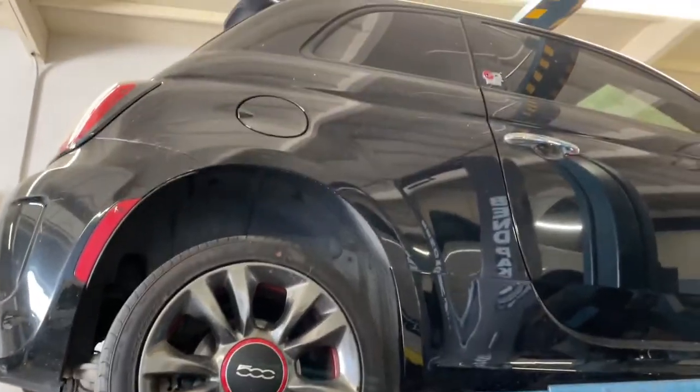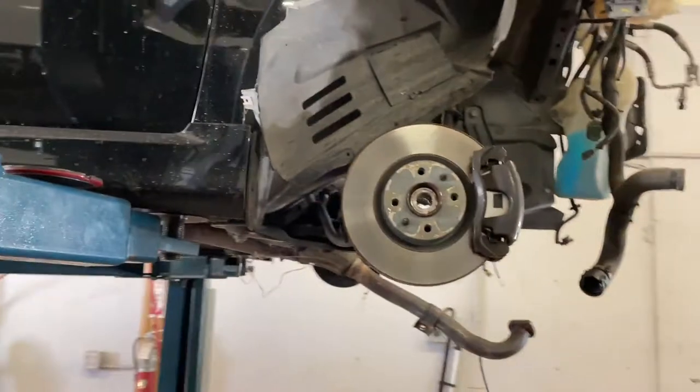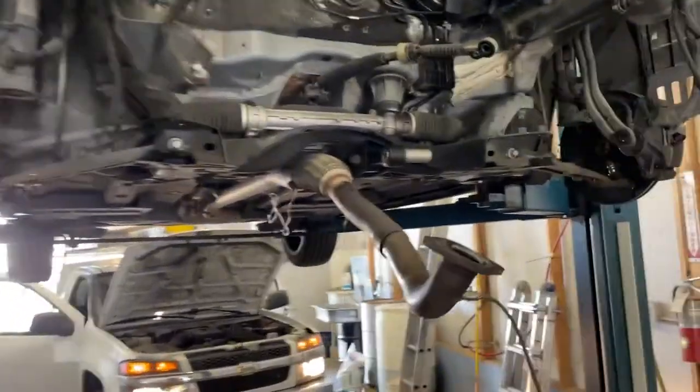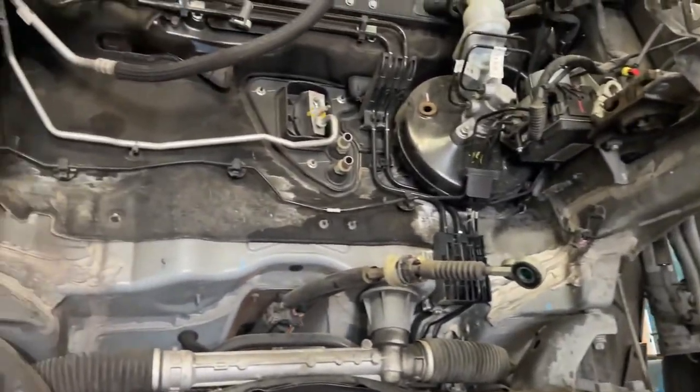And what have we got here? A 2012 Fiat. And we are replacing the engine on this beauty. And look at what you have to do to replace the engine. Practically everything from the front end has to come out. And once it is exposed, look how easy and how much excess you have now.